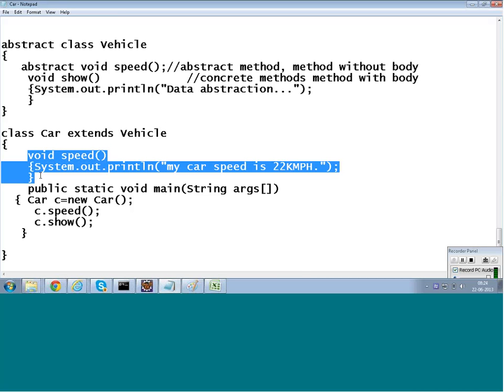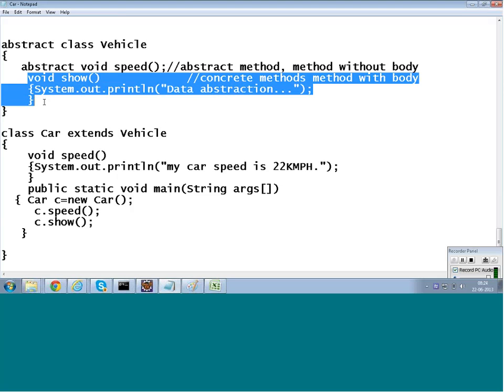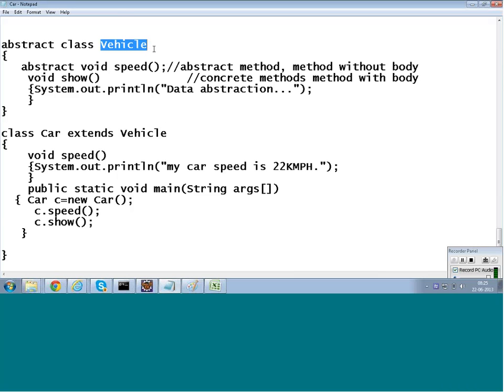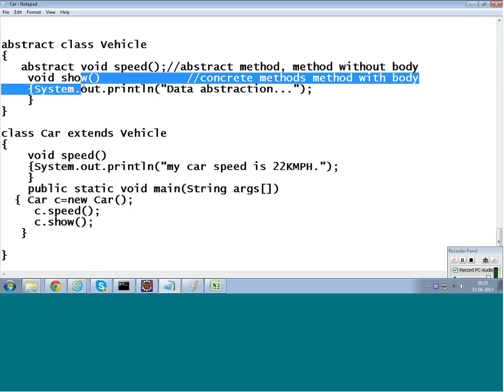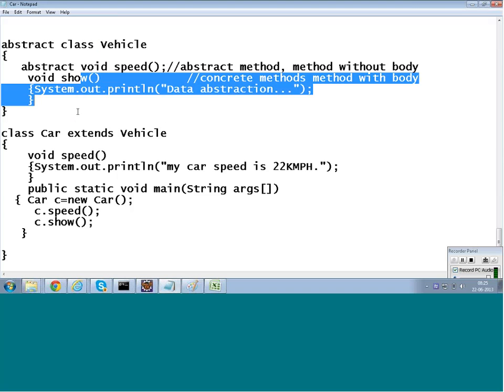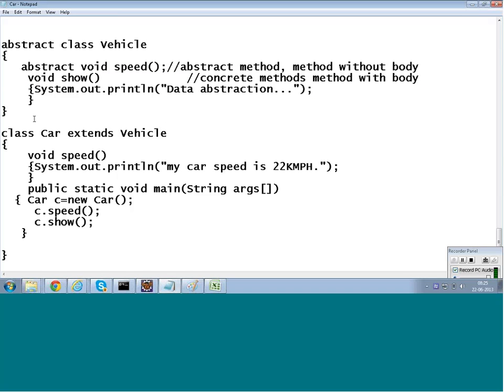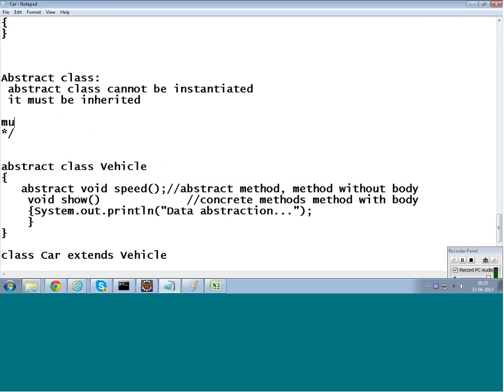But there is a limitation in an abstract class. We are writing a method called show, which is a concrete method. We are not able to call it directly with an object of Vehicle because we can't create an object for this abstract class. So there is no use of declaring the show method here. That is one limitation. And one more thing: if I have many abstract classes, one is Vehicle, one is another abstract class, and at a time I want to inherit many abstract classes into a single class, it is not possible. At a time I can inherit only one class, only one abstract class. So multiple inheritance is not possible, which is one of the limitations of your abstract class.